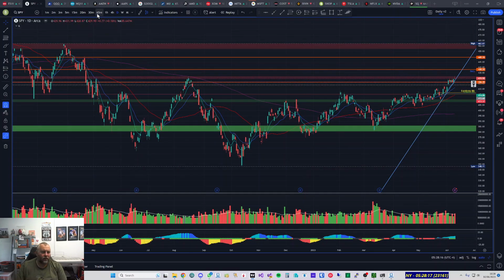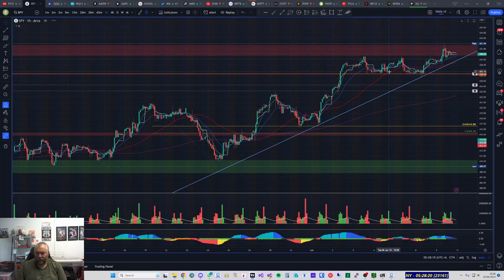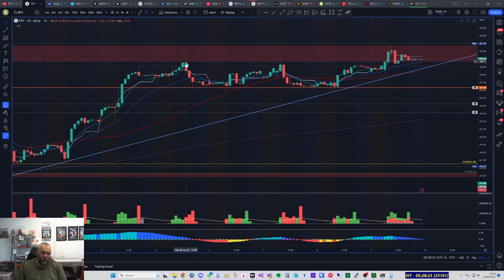And so for that I'd go down to the 60-minute. And you can see on the 60 we touched this area, we touched it again on Thursday. And on my pre-market plan I said that we were watching it come down into this area here, back up to that bottom of the zone I drew in, back down here. But what made it stand out was that it went back up into that zone, but it didn't come back down. In fact, it came back down about a third.